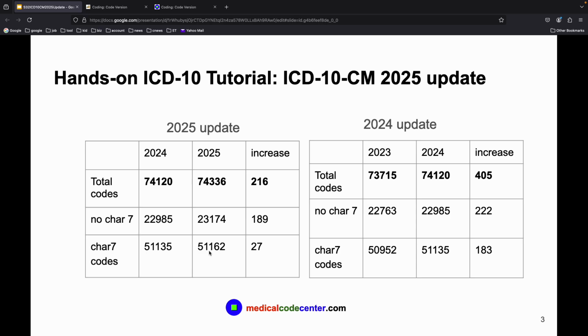For example, if you remember, we need letter A for initial encounter, letter D for subsequent encounter, and S for sequela, and then we have other seventh-character letters. For the codes which need a seventh character, we have around 51,000, and for the codes that don't need a seventh character, we only have 23,000. So the major part of the codes needs the seventh character, and that needs to be taken care of.